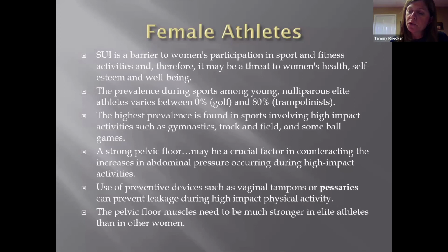A strong pelvic floor may be a crucial factor in counteracting the increases in abdominal pressure occurring during high impact activities. Use of preventative devices such as vaginal tampons or pessaries can prevent leakage during high impact physical activity. Pelvic floor muscles need to be much stronger in elite athletes than in other women. So to begin with, we recommend mild to moderate physical activity such as brisk walking. That decreases both the odds of having and the risk of developing urinary incontinence. In older women, mild to moderate activity decreases the odds of having fecal incontinence. Right? Moving around more, sedentary doesn't work. And young women participating in high intensity activity are more likely to report anal incontinence than less active women. So they might need a pessary when doing high impact sports like jumping.